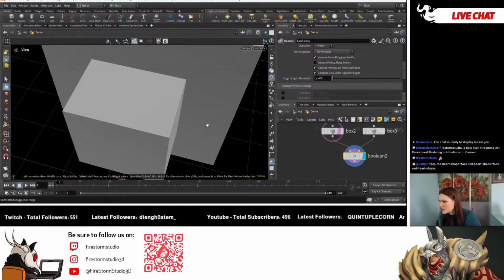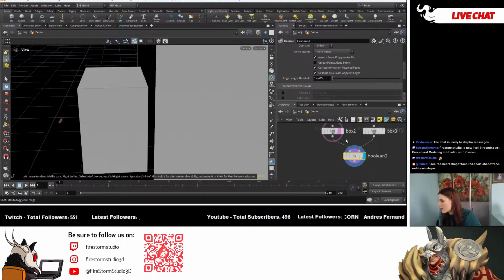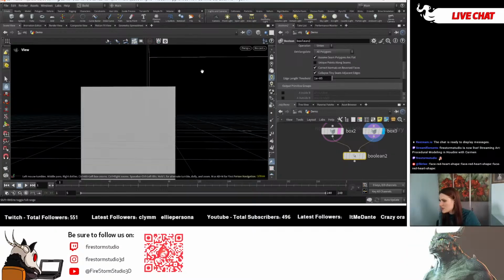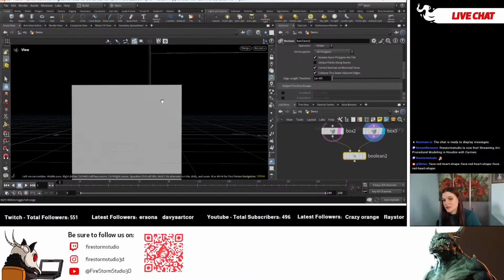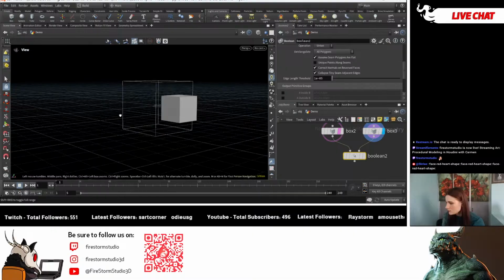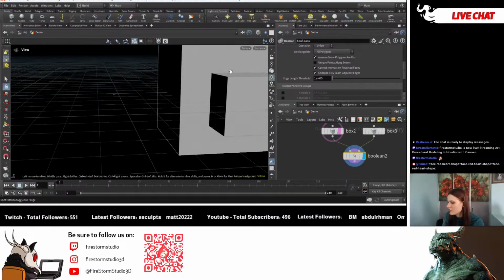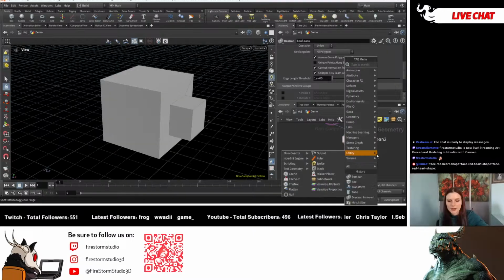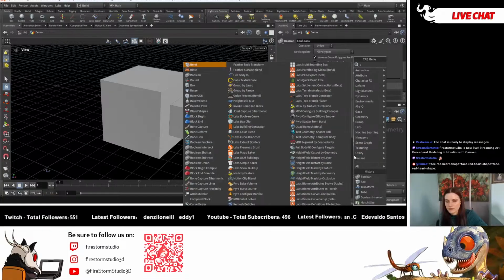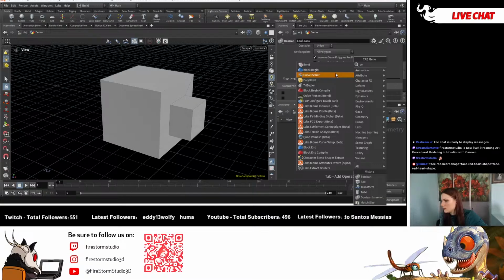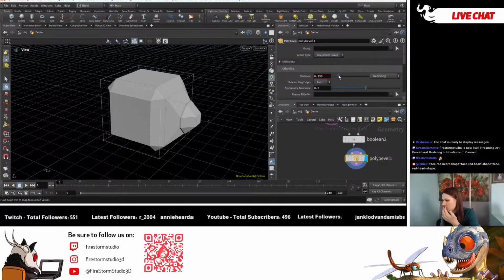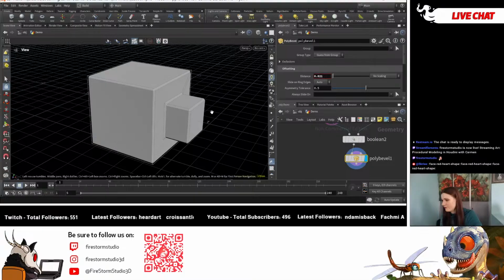So in theory, on the inside, you should not have any weird geometry. Because this is intersecting on the inside, if we actually template both of these, or template one and view the other, you can see by the edge of the cube that it is intersecting. So that's basically to delete the inner geometry and give you an edge that runs around here. And then if you want to then go and bevel this, hello, bevel, polybevel. If you then go and bevel this, you'll get a very functional bevel that does that.